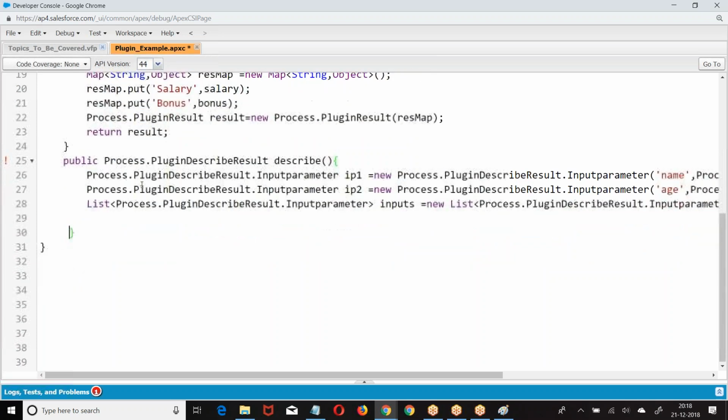This is how we created the input parameters. The next one, we are going to the next one. Inputs. Similarly, we have to define output parameters.